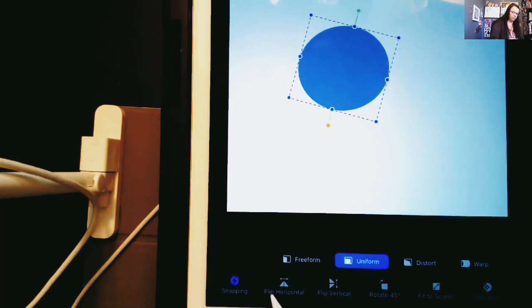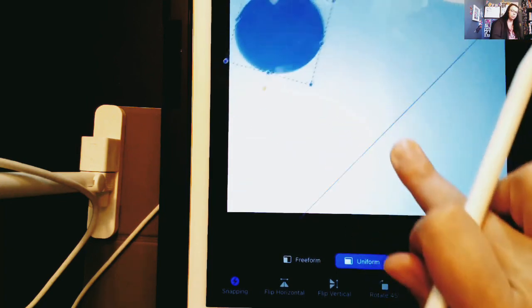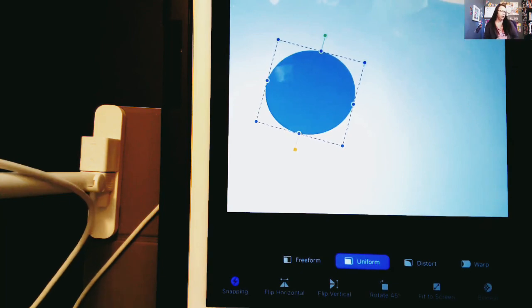Or I could use the options down here for flipping: flip horizontal, which is back and forth, vertical is up and down, and I can rotate. And then I can also move the object around the screen. So that's just a review of what we did with some lines. We can do those same things with filled shapes, which comes in very handy in our drawing.